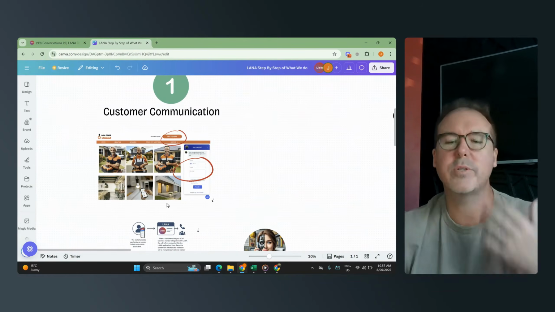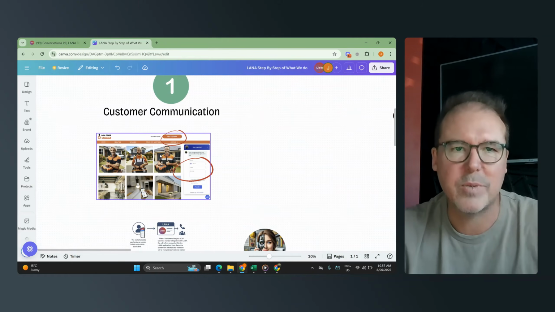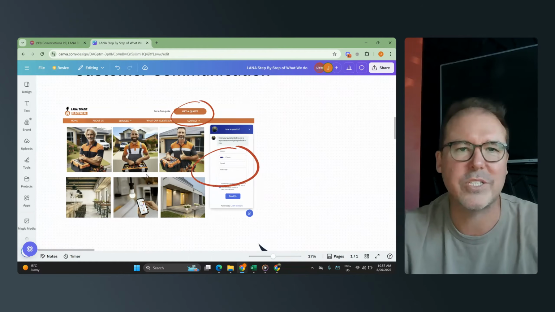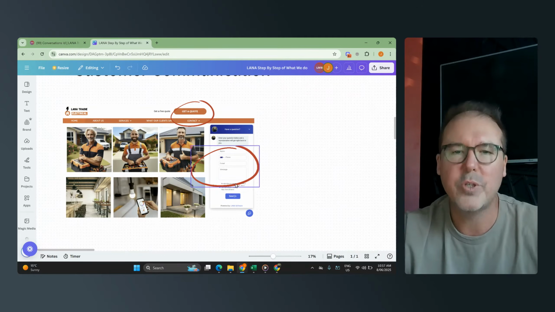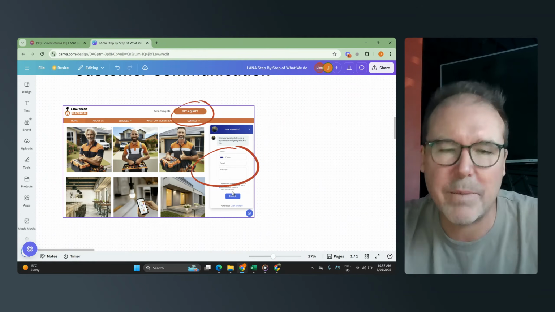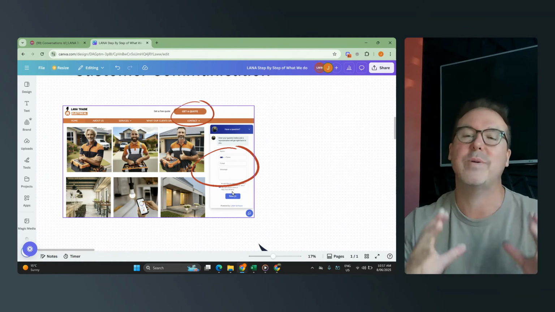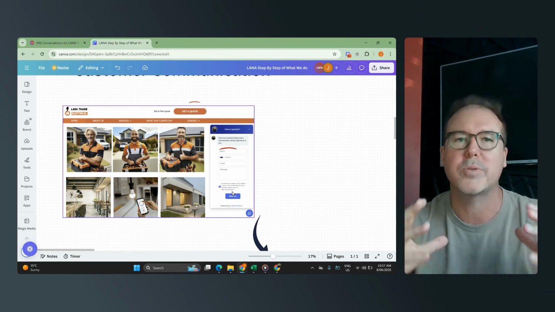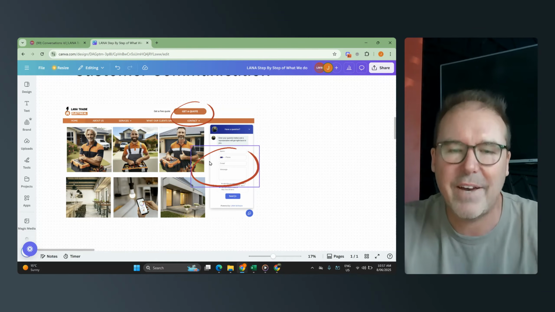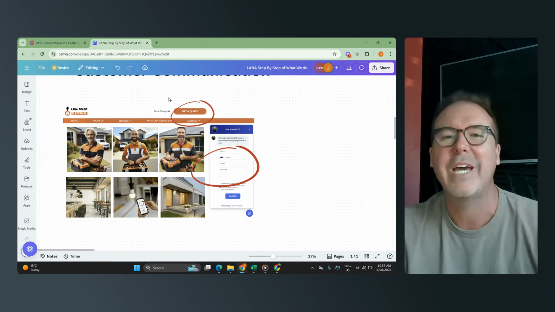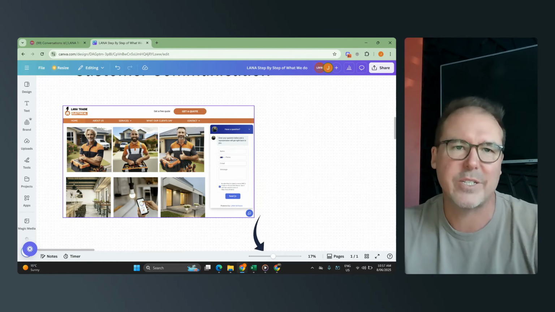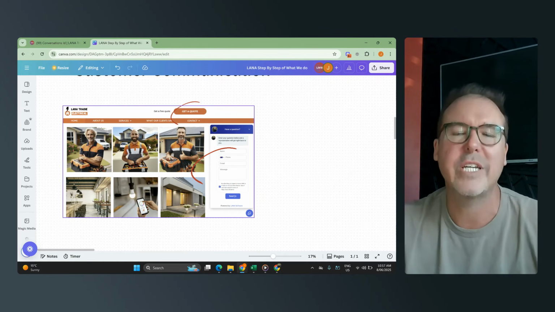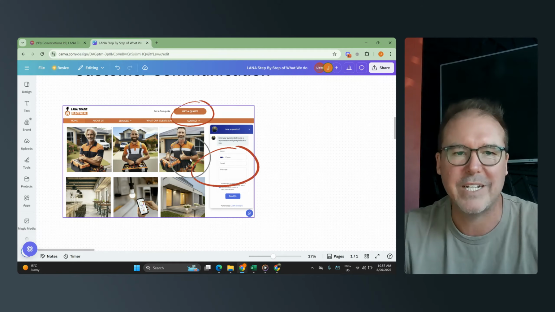If you have a typical trade business like many that I deal with, you'll have a website that looks just like this. You'll have a get a quote form or a contact form. You should have a web chat on your website, and it can be powered by AI to understand your business and book people straight off your website to have an appointment with you and get a quote rather than just Googling away and doing another Google search for another customer. You can capture them all through your website with Lana.